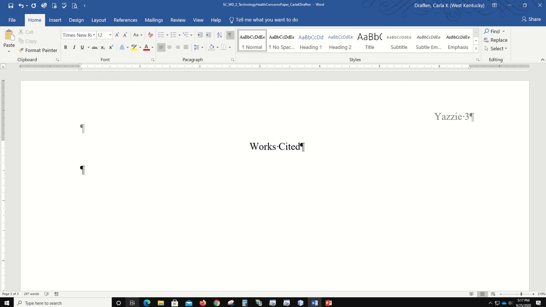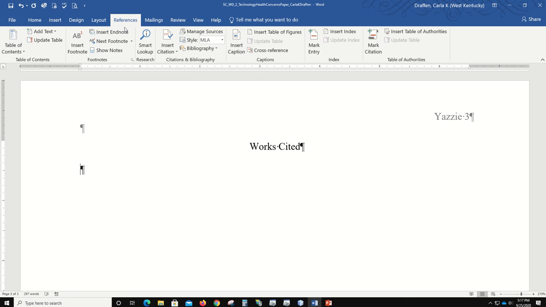Now, remember how you had to do a hanging indent? You had to get these all alphabetically listed by authors' last names, and you know what pieces of the cited sources are underlined or bolded or got quotes around it, italicized, all those things that you have to remember. Word's going to take care of you. So we're going to go to the References tab on the ribbon, and we're going to click Insert Bibliography.